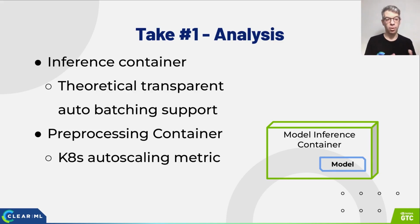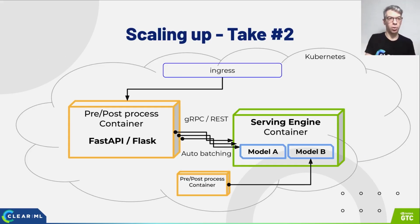So if we set up everything right, the Kubernetes cluster will do the auto scaling on the thing that actually matters, which is the inference, running the model inference. And we have the pre-processing over there, actually better utilizing the original resources that we allocated for it. And that's exactly what we're aiming for here. To use the capabilities of Kubernetes to transparently scale this entire operation in a way that actually makes sense. So scale the parts that actually are doing most of the work.